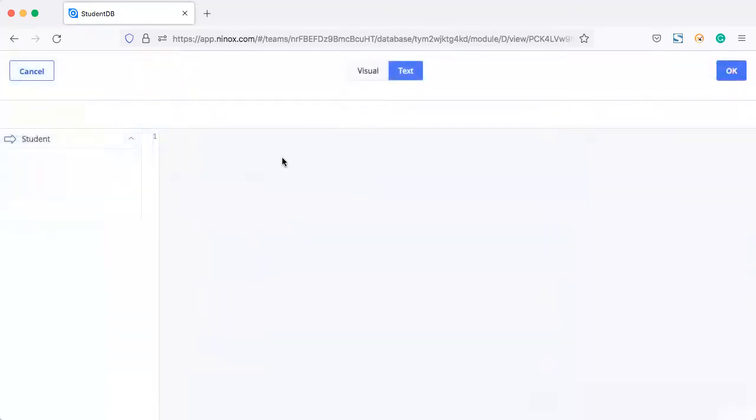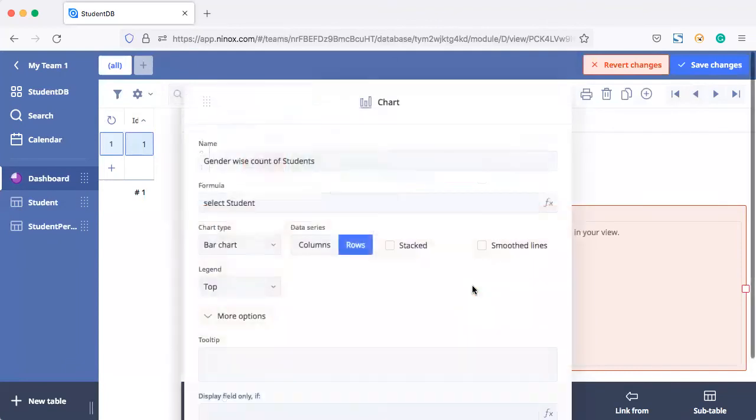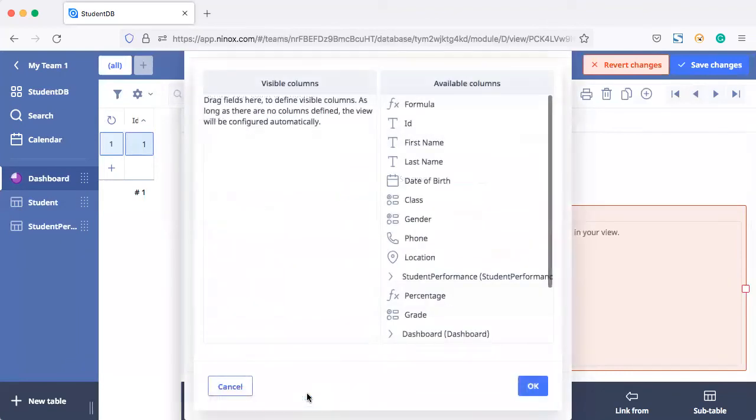Okay, so we need to put the table name here, as we did earlier.